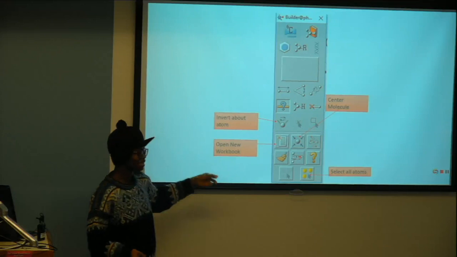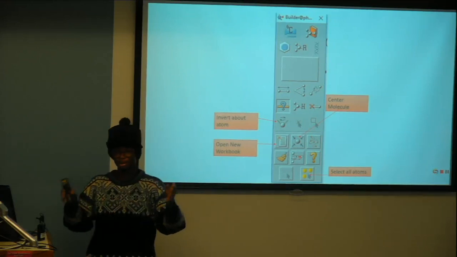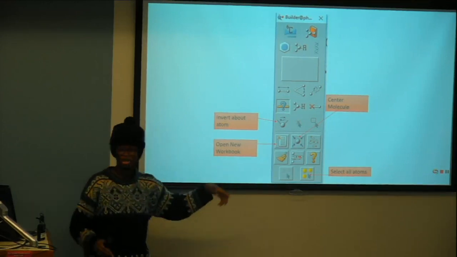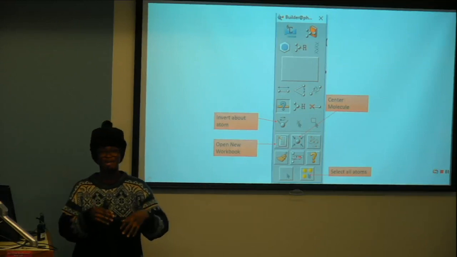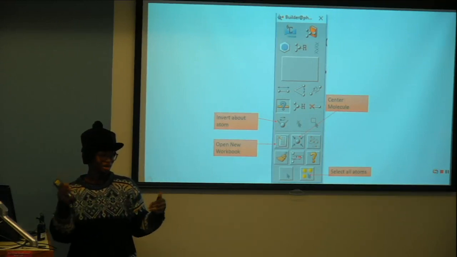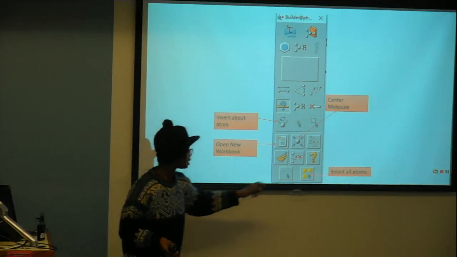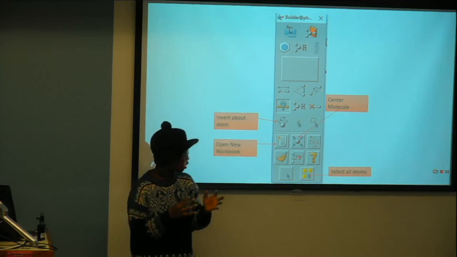And this, it's kind of dumb, but I didn't know you could actually open multiple viewers and work on multiple molecules simultaneously. If you want to open a new workpage, you can. I opened 10 and then my computer got slow. But you can open multiple viewers and actually work on various structures simultaneously. And this is to select all the atoms at once if you want to manipulate them all at once.